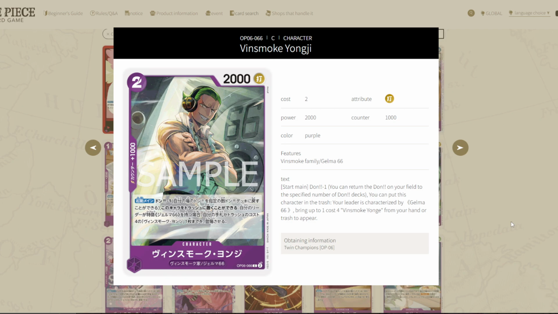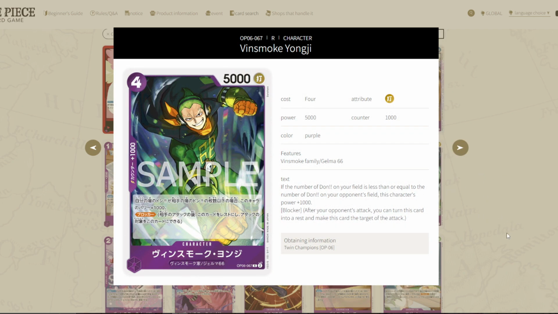If you have a Germa 66 leader, you can bring the 4-cost Vin Smoke Yonji from your hand or trash onto the board. So here is the 4-cost that is in question. It is going to be a 4/5 with 1,000 counter. And if you have less or equal Dawn on your field than your opponent does, this character is just going to get 1,000 power, and then he also has blocker all the time. So a 4/5 blocker all the time, and then if you have less Dawn, which you probably will, he's going to be a 4/6 blocker with counter.